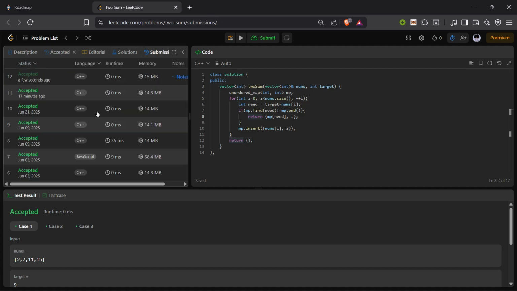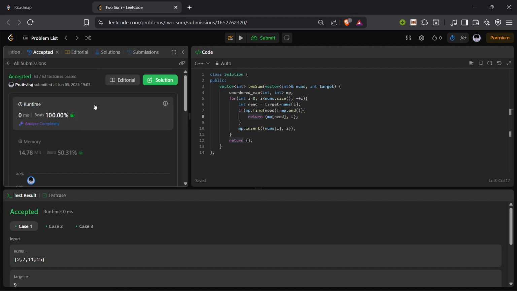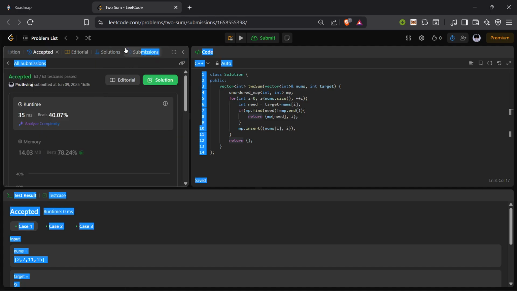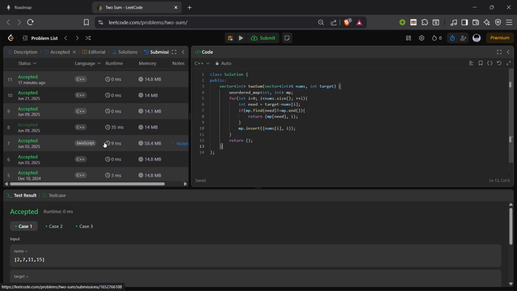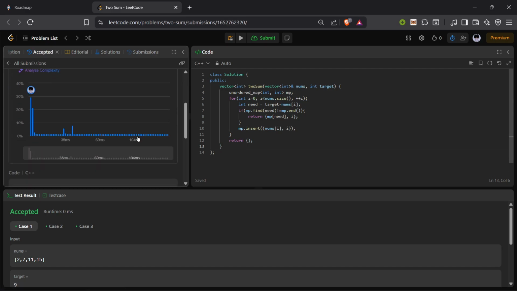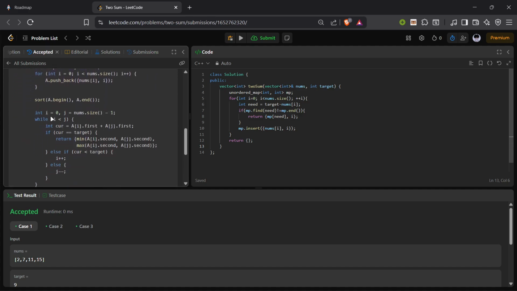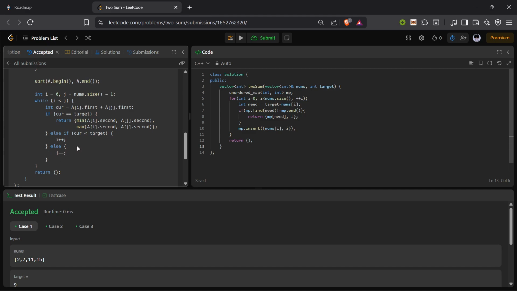But if we wanted the solution to that approach of sorting, I can also show you that. I did it a while ago. Okay, so this was the sorting approach. We sort and create the left and right pointers, which are i and j here, and just increment and decrement the left and right pointers as we need.